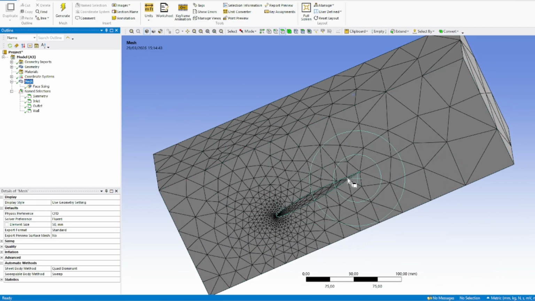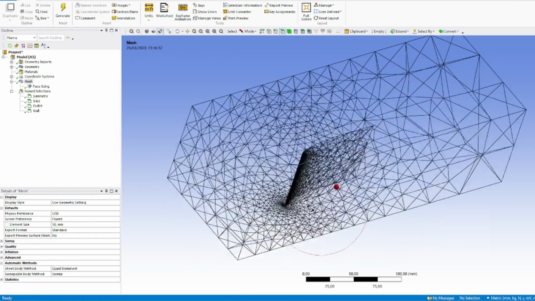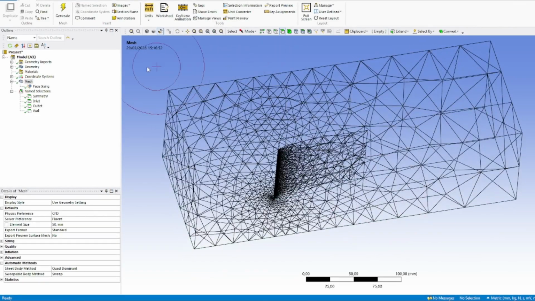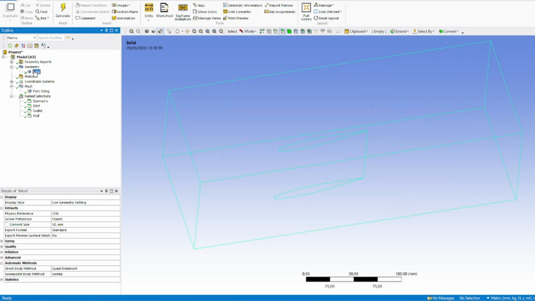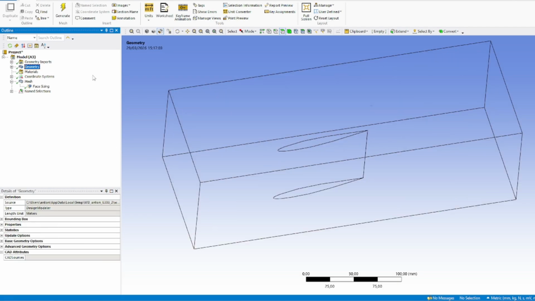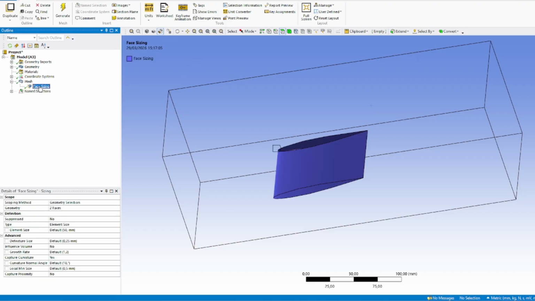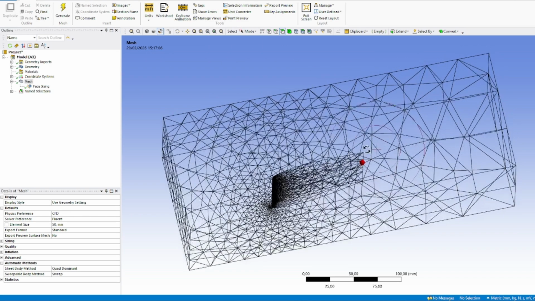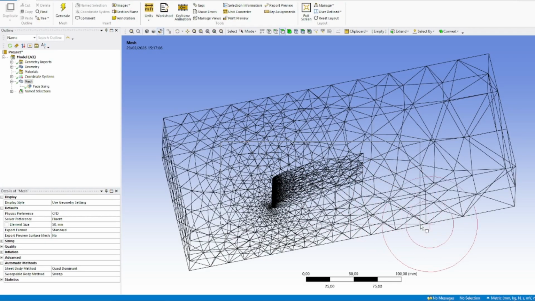Now we have to select the wing. To make it easier, we can activate wireframe. We click wireframe, and now we will see our wing. We can select geometry, solid, and we will see the wing. So now you will have to come to selection mode, box select, select mesh, and now select all the wing.